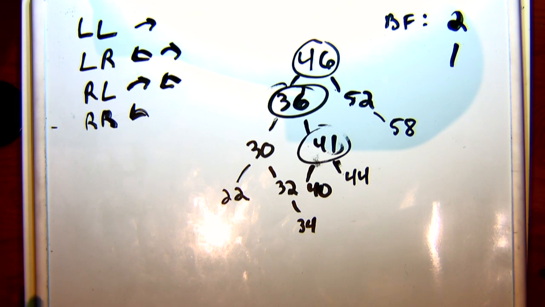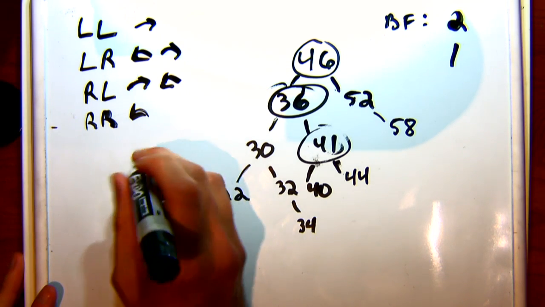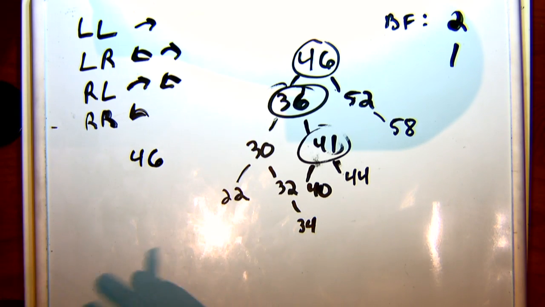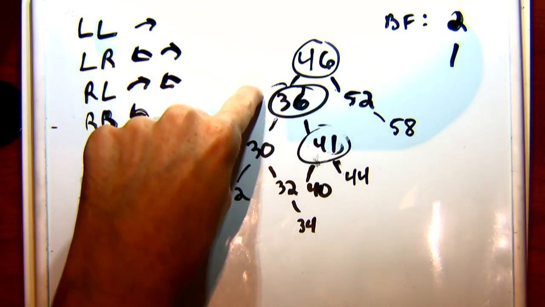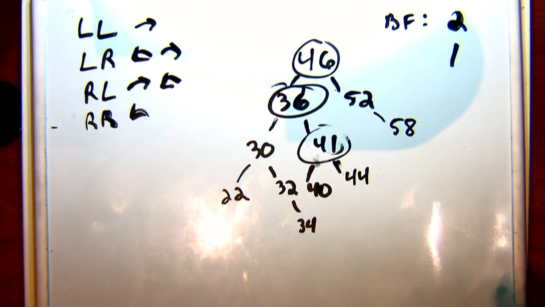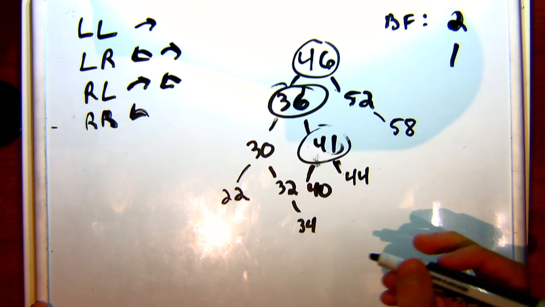So I'm going to redraw this tree and try to do it over here. Okay. But basically what's going to happen here is 36 is going to come up. 36's right child is going to get orphaned because 36 can't take 2 children. So it's going to take 46 as its right child. 41's going to get orphaned for the time being. We're not going to worry about that. We'll tell you about that later. And then 30 is still going to stay where it's at. So the only thing we're worried about is this 41. That's going to get kind of dropped for a bit. And then we'll come back and I'll show you how to fix that.